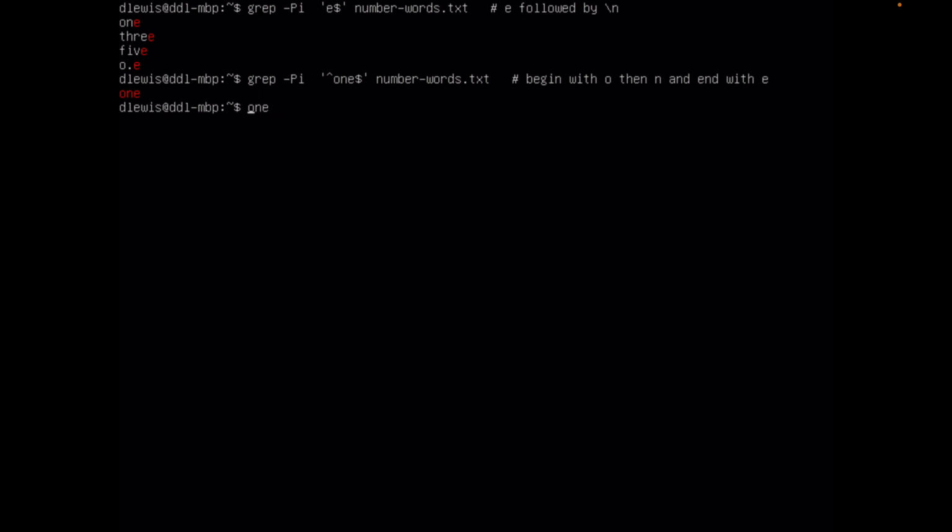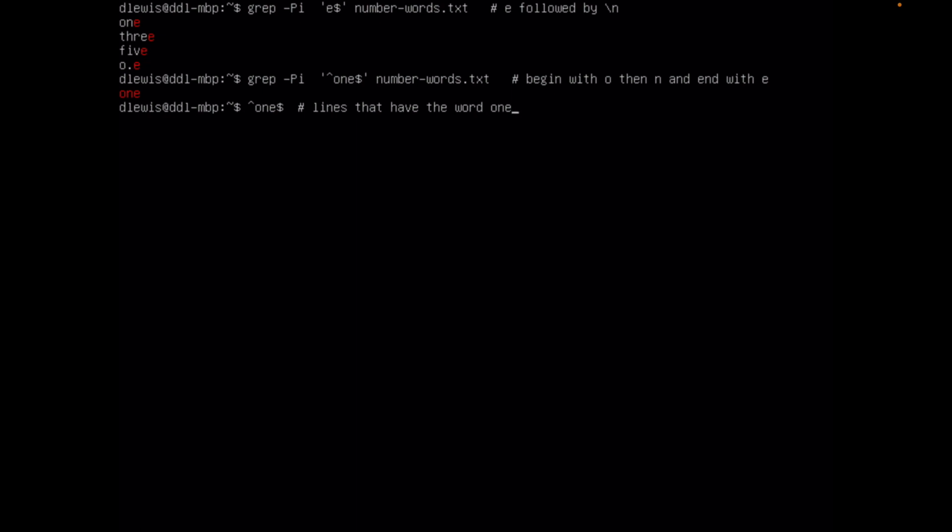Likewise, if I had bone, it has an o, it has an n, ends with an e, but it does not begin with an o. And so in essence, what this really means is that you're looking for lines that have the word one.